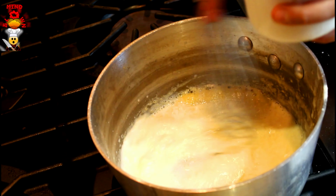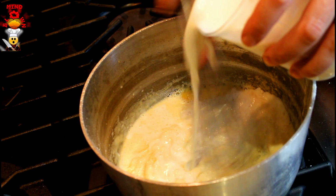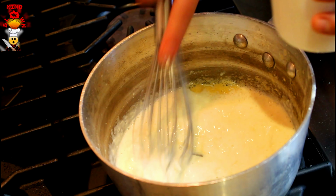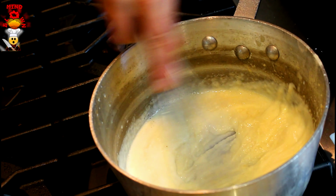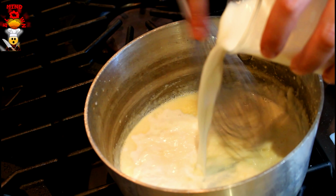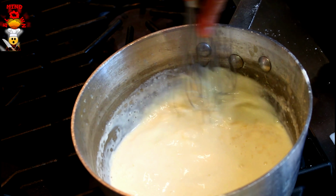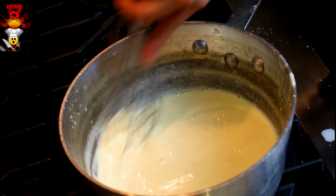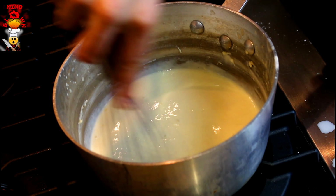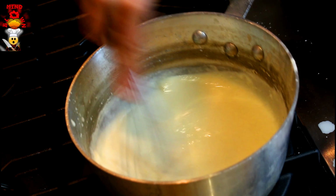So if you slowly add your milk in and whisk at the same time, then all the temperatures will come together and you don't have to do that extra step. Nobody needs extra steps these days. We're in a hurry. So keep slowly adding, whisking. Make sure you're getting on those edges of the pan because that flour loves to stick inside crevices. So I'm scraping the sides, still whisking.